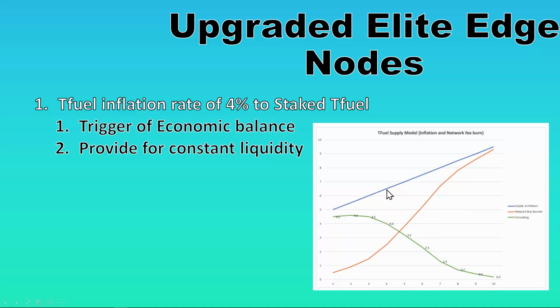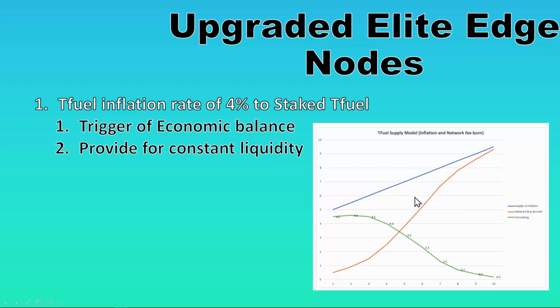As this supply continues to increase, this is the overall supply, you're going to see a network burn. So this is what we're going to talk about a little bit later with that T-fuel burn. But it's going to start off as just 25%, and I'll explain that a little bit later. But that has the ability to dynamically change and increase as the actual network demand increases or decreases. So as we get an increase in supply, there's going to be an increase in burn rate.